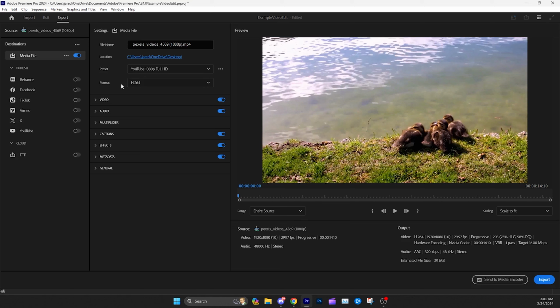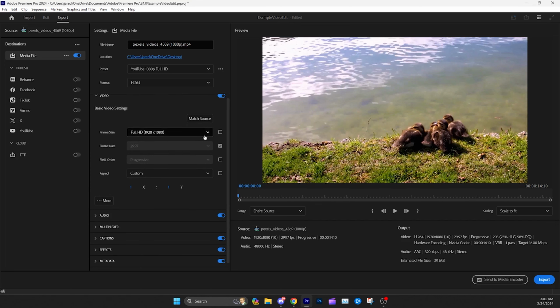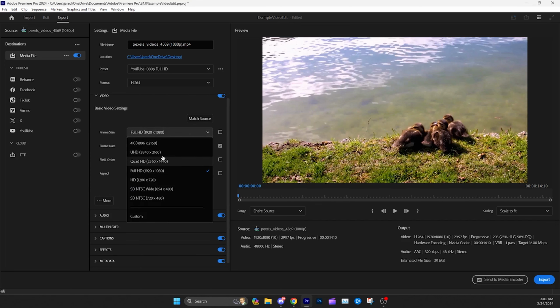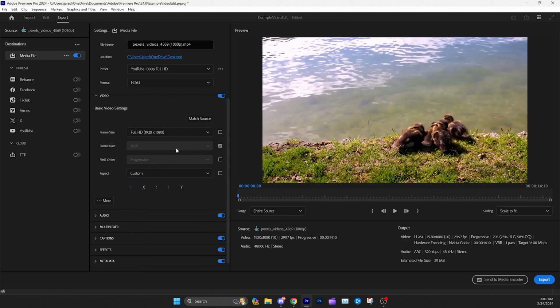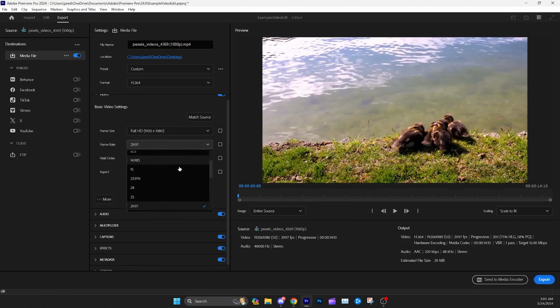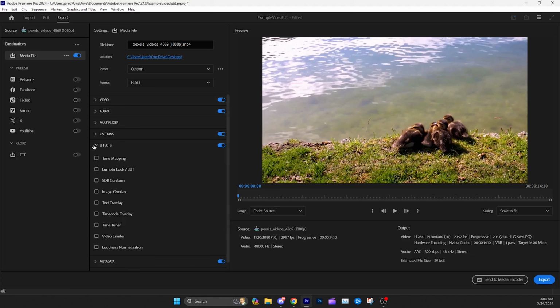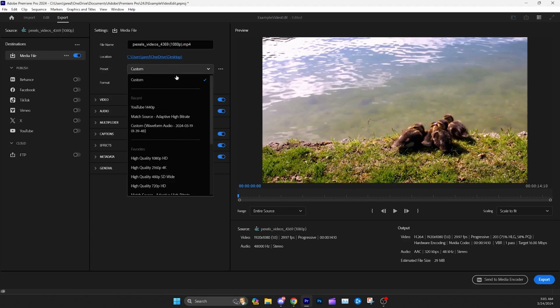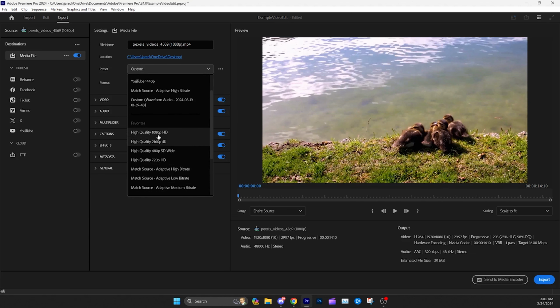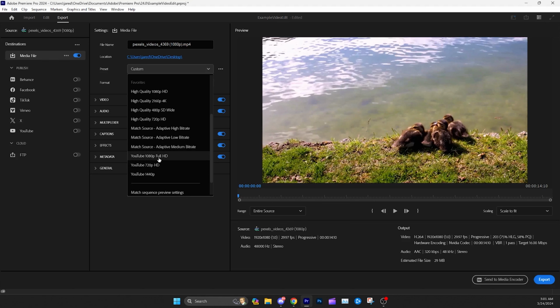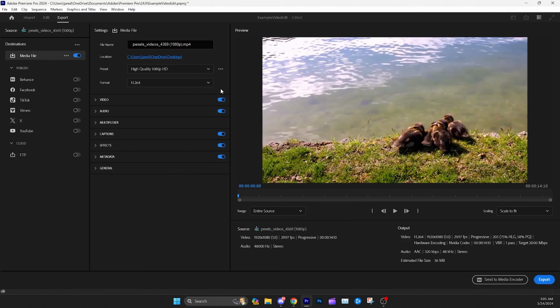But if you do want to edit things more specifically, then you can simply open up these tabs here and make sure your resolution is whatever you want it to be, your frame rate. You can actually edit all of these to be whatever you would like individually. But for the most part, I would say just use the presets built in for whatever resolution you would like, whether it's on YouTube or you just use a simple high quality one. They're going to give you pretty good quality 9 times out of 10. And that's pretty much it.